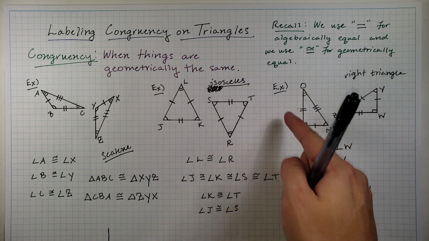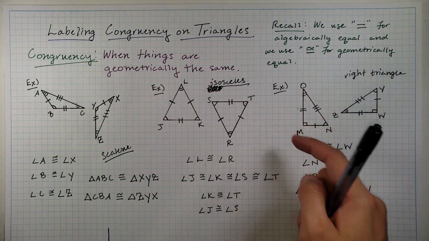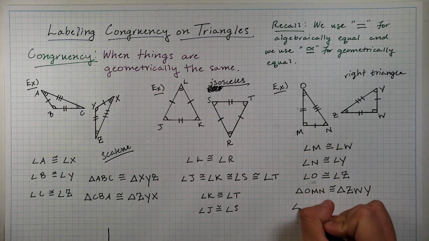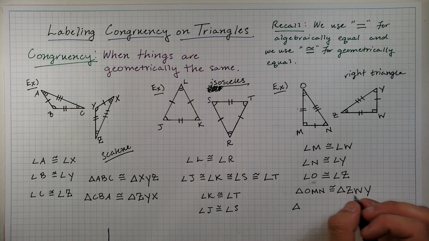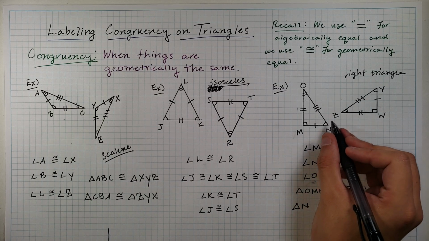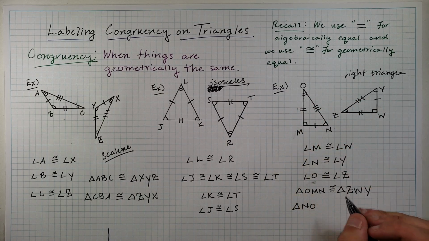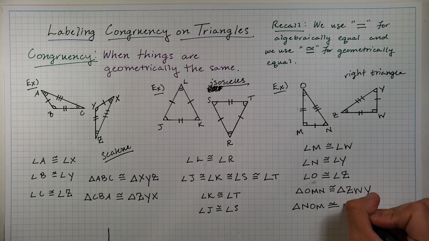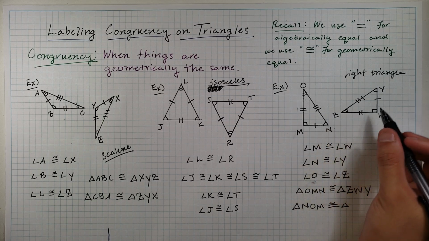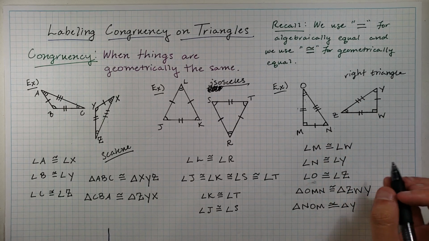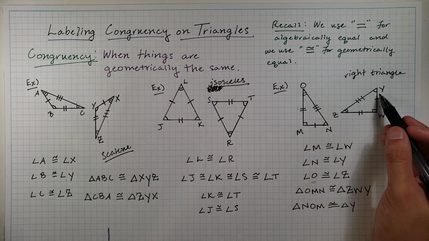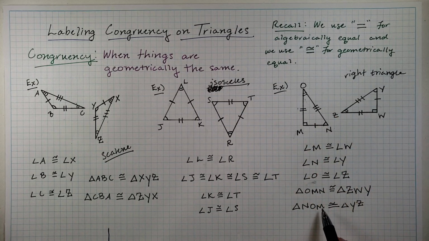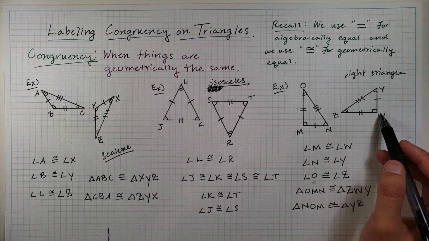All right, so if you're going counterclockwise on this one, if you're starting from N and going to O, then you need to start from Y and go to Z. So for example, you could say triangle N, O, M is going to be congruent to triangle. We started with a single arc, so the single arc here is Y. Then we went to O, which was the double arc, so the double arc here is Z. And then we went to M, which is the right angle. In this case, the right angle is W.